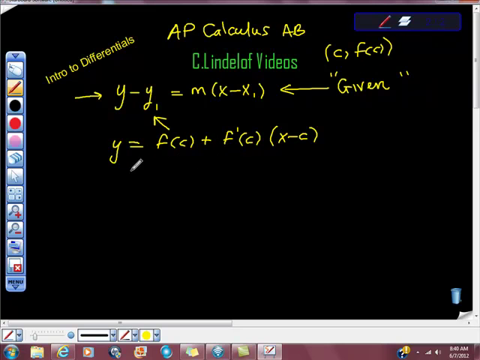And what I want you to know is that when the change in x, we're going to call this right here the change in x, and that makes perfect sense to me because it's the change in distance, isn't it? So what we're going to say is this: when the change in x is small, then the change in y, and this is where we get to something, the change in y can be approximated in this way, is equal to f of c plus change in c minus f of c.